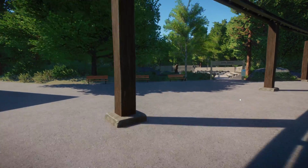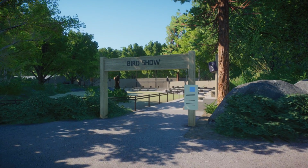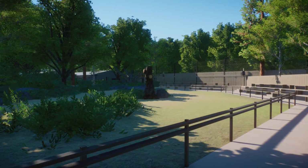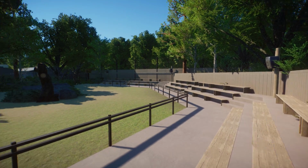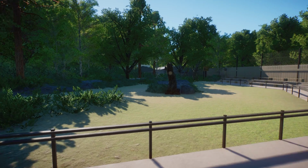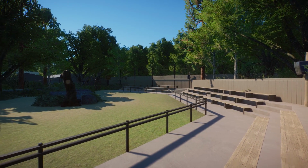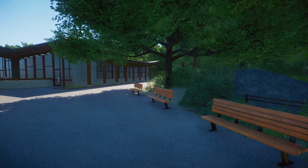It's a little bit more difficult on where to go right now, but there's one thing I first want to show you guys. There is a bird show in the zoo, and that's also a thing I've never thought of. So this would be the place where the people can sit down and watch the show, and this is really a thing you will have in many zoos, some kind of animal show. It's not specifically a bird show, of course, but you can have anything like that. Love the details with the speakers, with the benches. Of course, this can't be used in the game right now, but it's really well done.